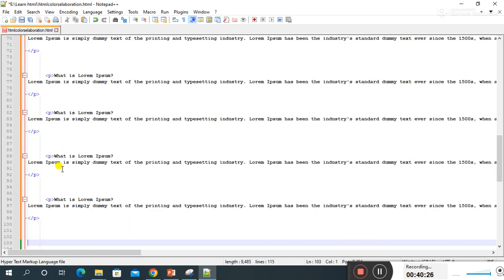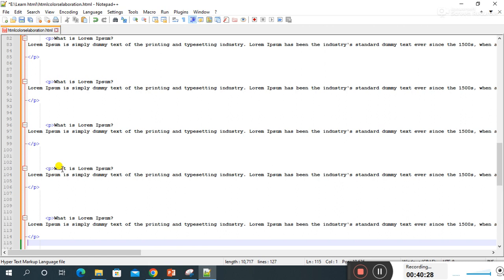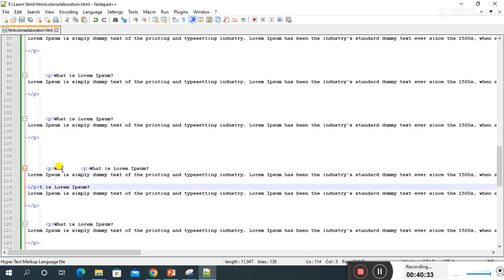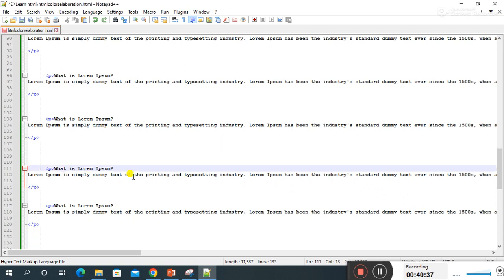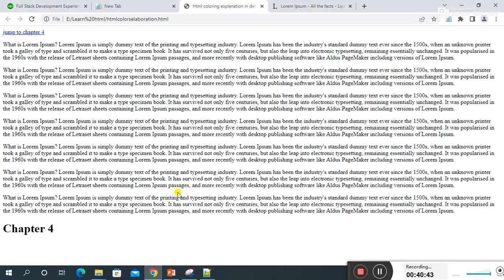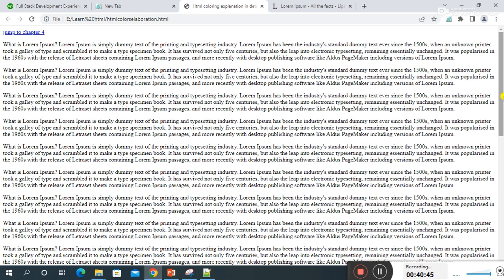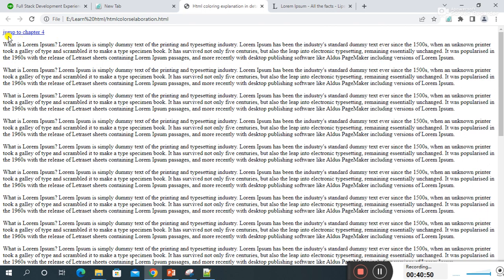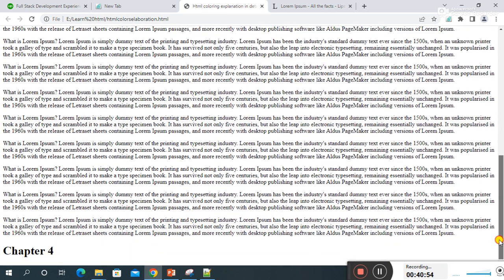For seeing the bookmark link result, let's save. Refresh our browser. Now you can see jump to chapter 4 is a hyperlink, and chapter 4 is present at the bottom of the page.